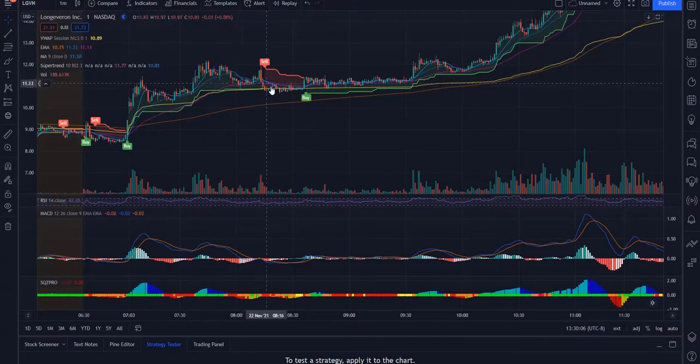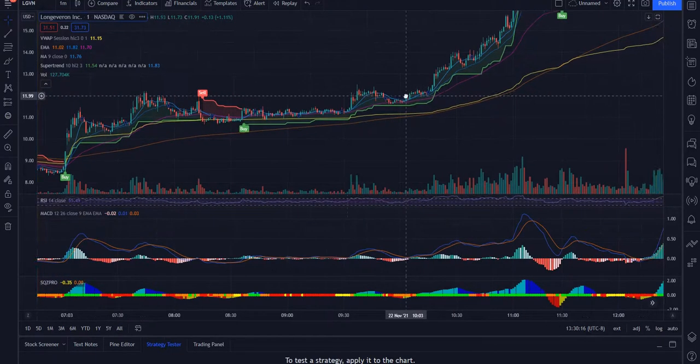Pull back, level of support, pulling back. You might want to exit at this point because you see a sell signal, blah, blah, blah. But then guess what? It comes back later in the day and pops again. Now this is kind of where I entered, because it's the middle of the day and you're breaking new highs.